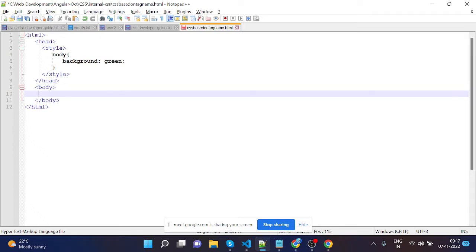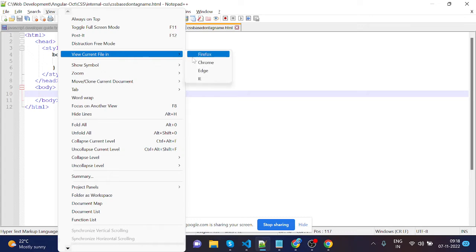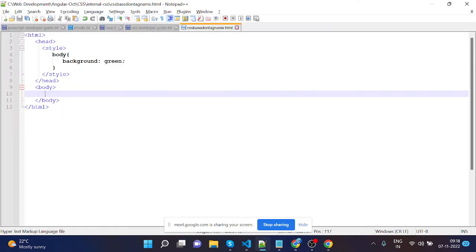Next is the body tag, and with the help of body, we can contain our division tags and everything. Prior to that, you can see how our view looks based on the tag name.